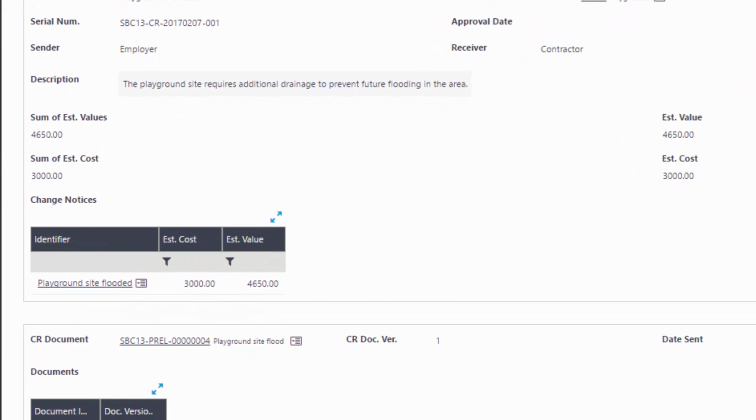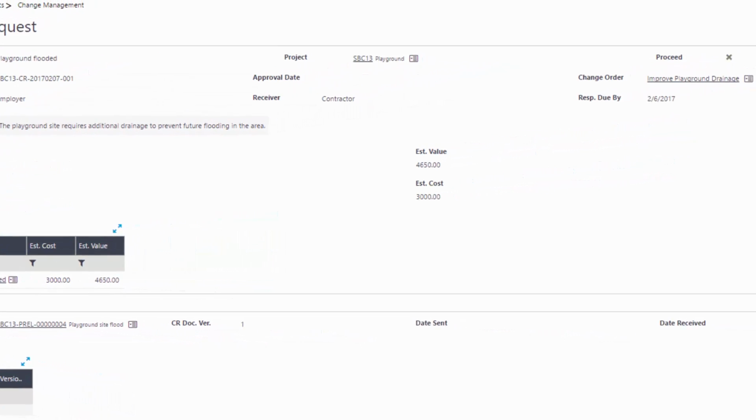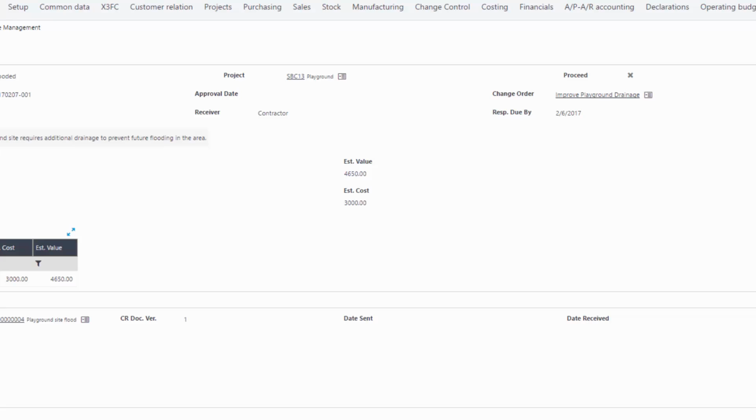Change requests can also capture and display associated change notices. Under certain circumstances, the client or employer may give a notice to proceed exemption for a change request, directing the contractor to implement the change prior to the completion of the formal change order process. These changes will include the accumulated value of associated work in future payment applications.